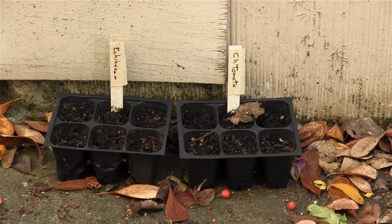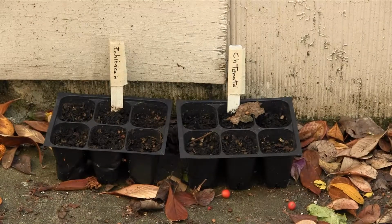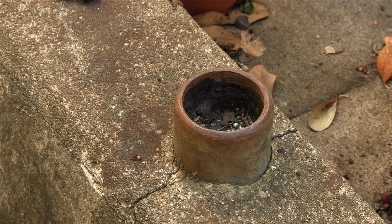And here we have a nursery basically. I have some echinacea plants. Of course, echinacea is a well-known medicinal plant, and this is really the beginning of a collection of medicinals that I hope to have. Now here you see a piece of pipe sticking out of the curb here.